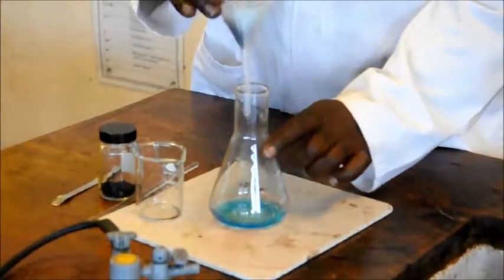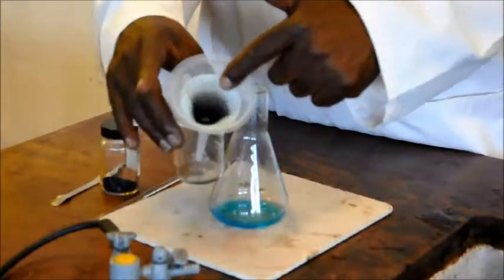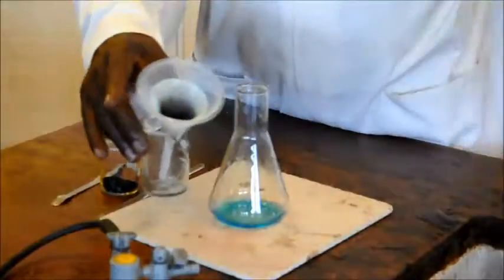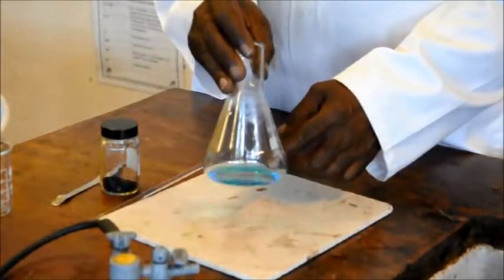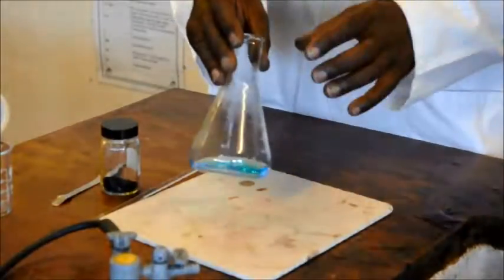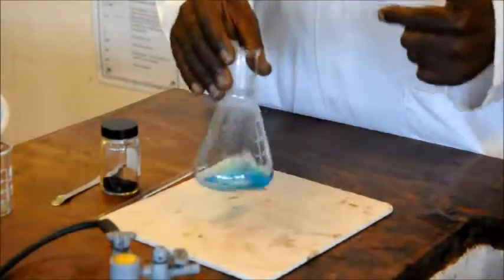So I take the funnel away. I don't need the unreacted copper oxide, so I can discard the filter paper. And this is what I'm interested in, the blue copper sulfate solution. The next part is to separate the copper sulfate from the water, or in fact we'll separate the water away from the copper sulfate.